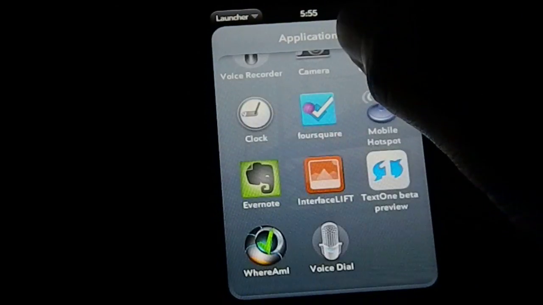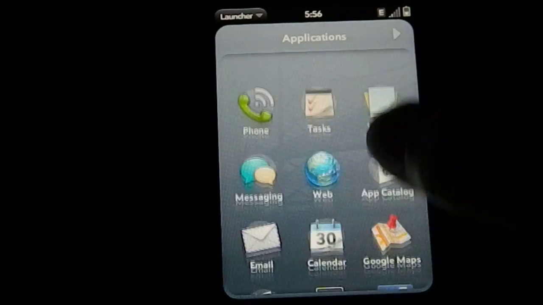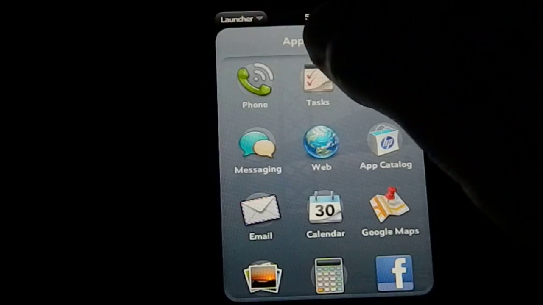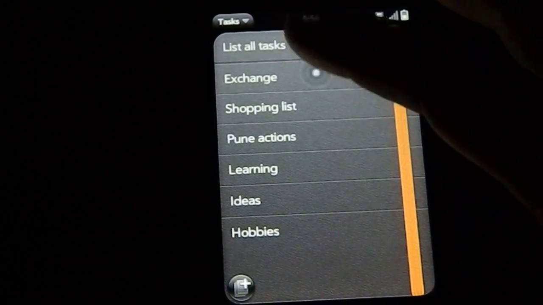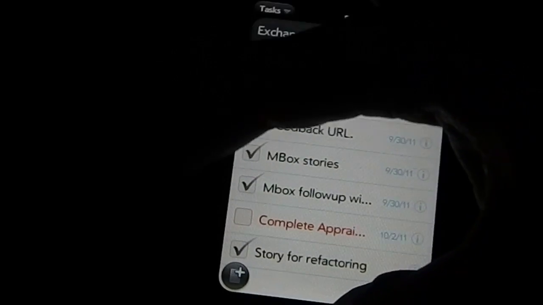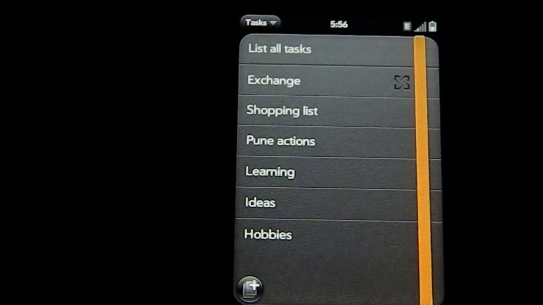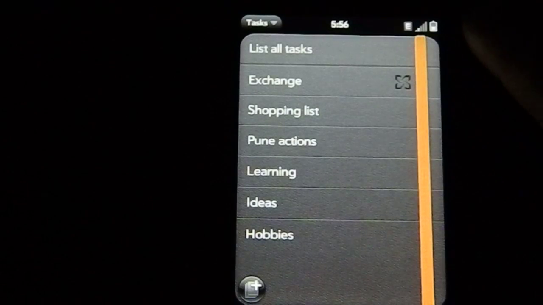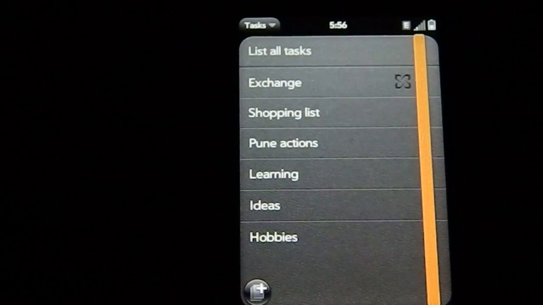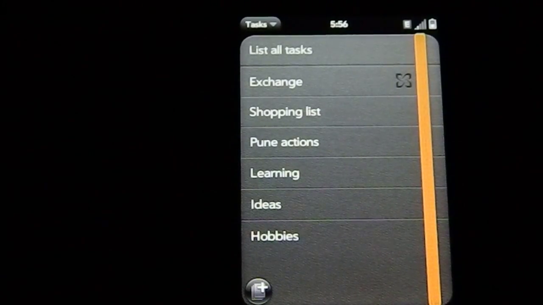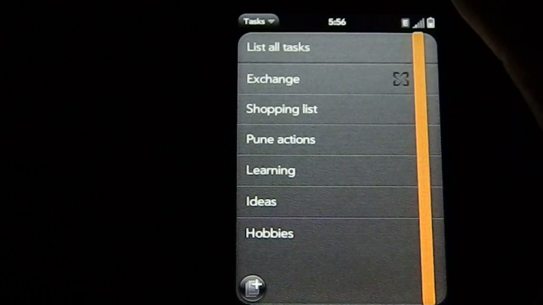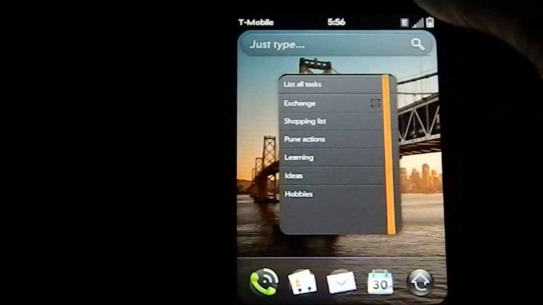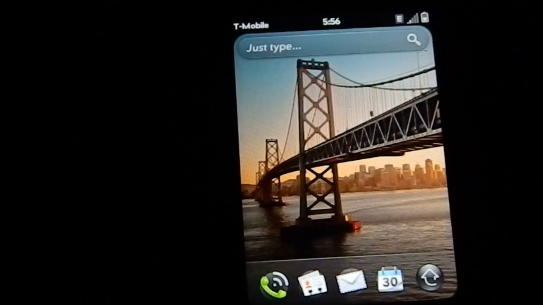And apart from that, you have standard features, like the next thing which I use the most, which is the tasks. If you see the tasks, you can group your tasks by different categories, and you can list your tasks. And the best thing is, this particular task syncs to your Exchange task. So if it's your official work, then you don't have to worry. You can simply type in your task here, and it will sync up to your Outlook Exchange, and you can follow up on that particular task from your Outlook.